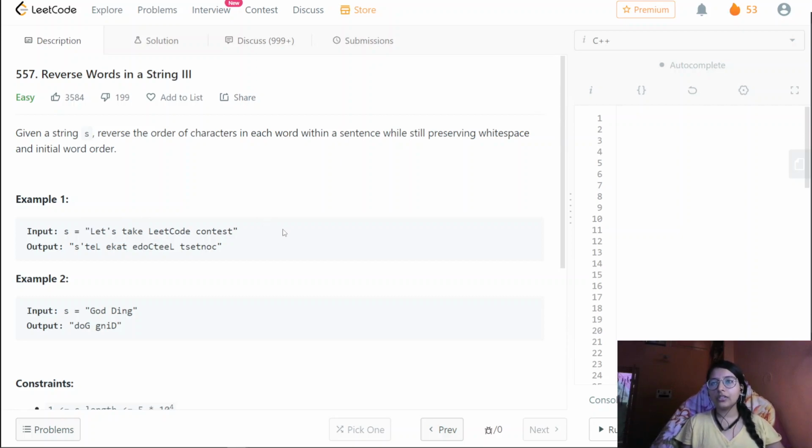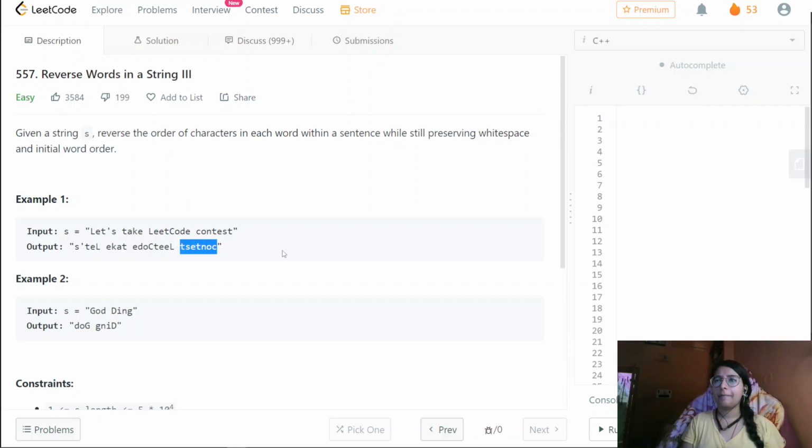Another variation of this question was that you need to reverse this whole string, meaning this "let's" should come at the position of "contest" and "contest" should come at the position of "let's". This was one of the variations, and there was one more variation when the same thing is required to be done, meaning "contest" needs to be at "let's" and "let's" needs to be at the "contest" position, but in that context the whole word is also required to be reversed, that is, this particular word should be at this particular position. So this was also one of the variations.